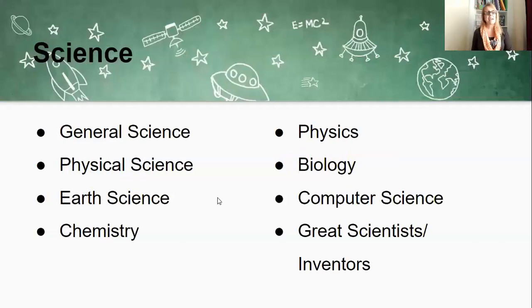Science is a big subject, and it's pretty broad, and depending on where your child is, you're either going to touch on a lot of things in one year, or you're really going to narrow down into one specific thing. Like if they're in high school, you're going to take one big subject and really break it down into all its parts, like with physics or biology or chemistry and that kind of thing. In the younger years, you'll do more of the general science, and the physical science generally pops in the middle school years. But then there's also computer science and studying great scientists and inventors. So figure out what your mix is with that.